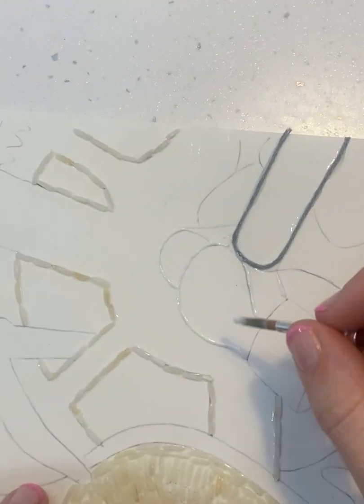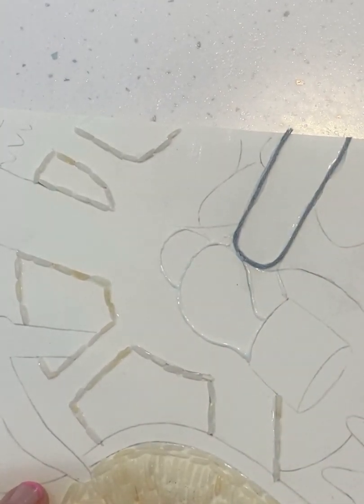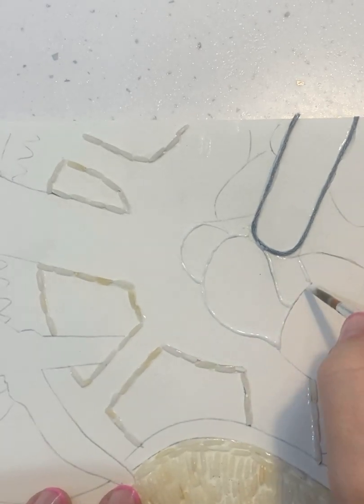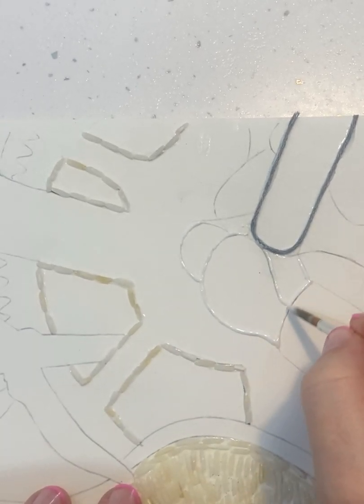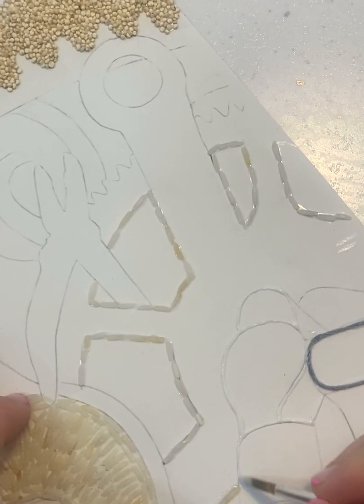The only thing that you need to remember with the thread is that colour doesn't matter. Okay, so don't worry about whatever colour it is. You won't actually see the colour of anything on your printing plate because we're going to ink it all up black.